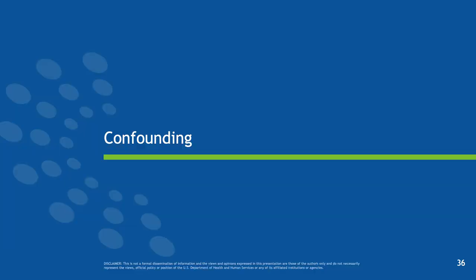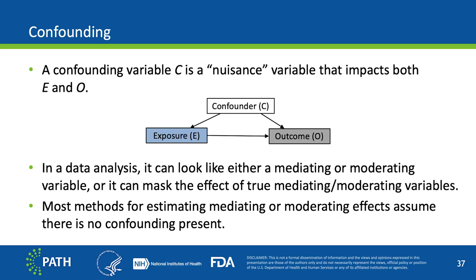this context. I have a few brief points to mention about the big thing that's lurking underneath these analyses that's important to be aware of. This is the issue of confounding. A confounder is another variable that I'm going to call C that can have an impact on this causal pathway in different ways. It can impact the exposure, it can impact the outcome, and it can jointly impact both of them. As a result, C can be a nuisance variable.